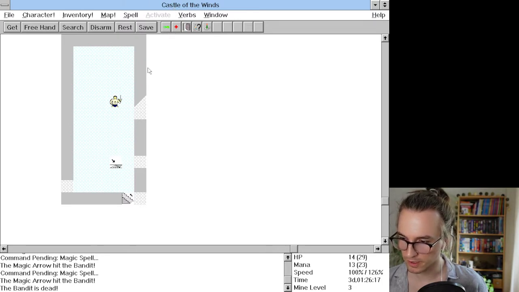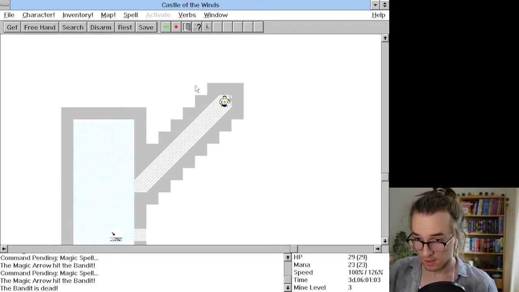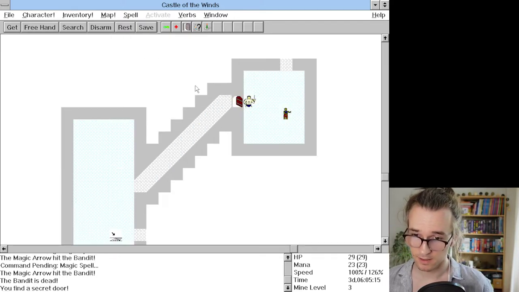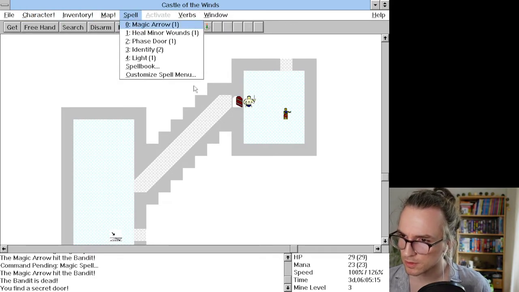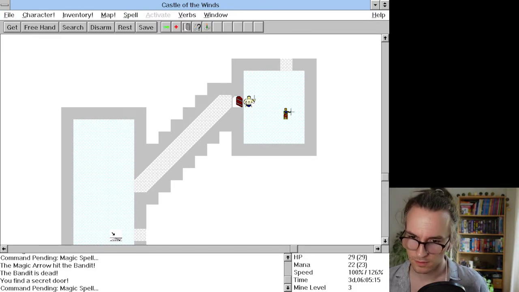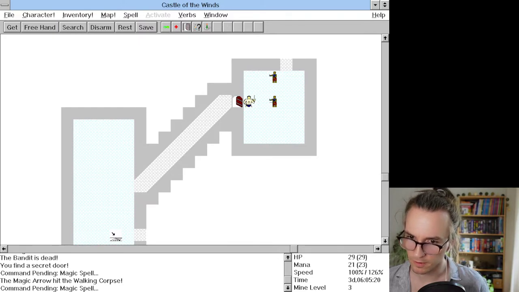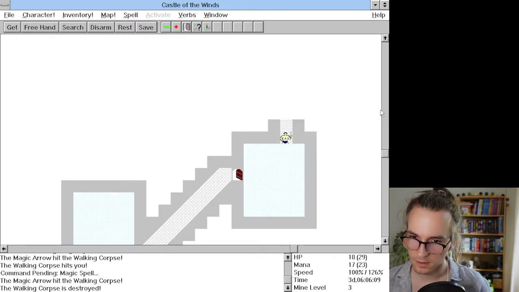Can't shoot anymore, apparently. The bandit's dead. Okay. Okay, good. We're back in business. All right. Is there a way to... I mean, I could do Alt S 0. Well, that's not much quicker than to click on here. Especially because I need to use the mouse anyways. I wish there was like a hotkey for a spell. Okay.